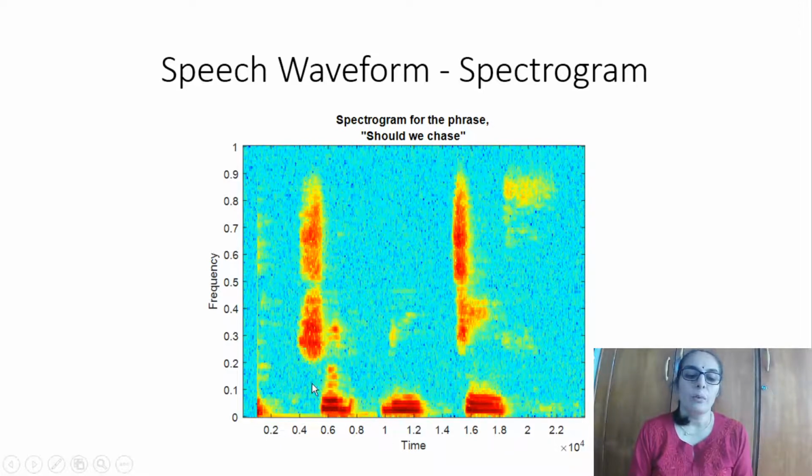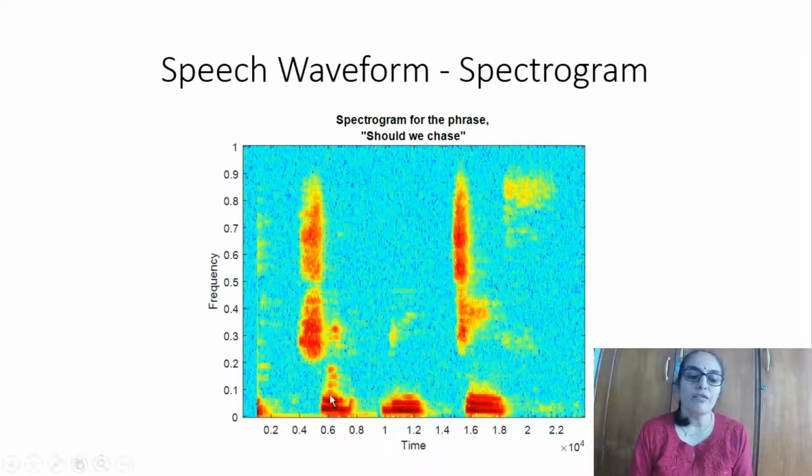You can see the portion where I have uttered "should". So you can see the portion here where "sh" comes. Now here, that is a portion where your vocal cords do not vibrate at all. When you utter "sh", you can just try that. So your vocal cords do not vibrate when you utter that, and that is called unvoiced.